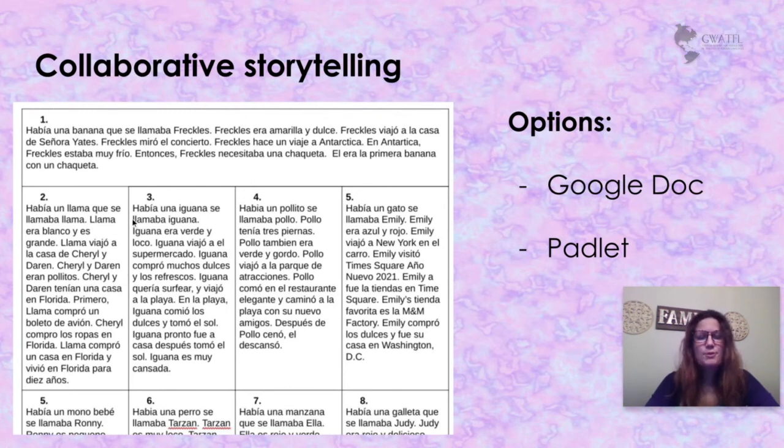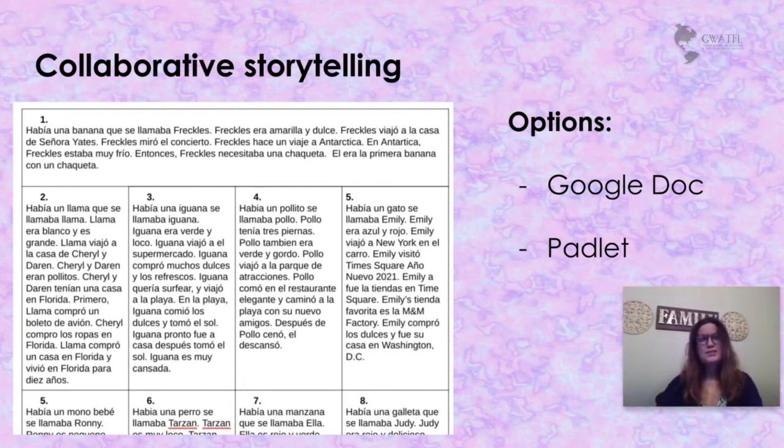They were first instructed to write an opening sentence where they create a character. So they had to come up with, whether it was a person or an object or an animal, and give it a name. And they were welcome to describe it as well. Once they had done that, they had to move to the next box and add some information about that person's character. And so maybe they send that person's character somewhere.